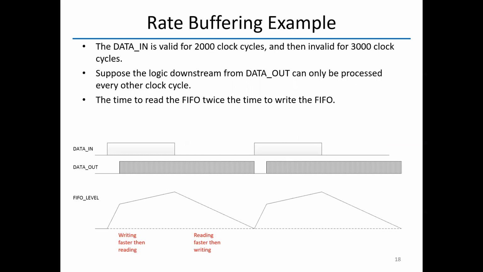This is an example. It says, I am giving data in and I am giving data out. But data out here could be slower than the data in. Okay, this is my data in and this is my data out. Or the requests for data in, and those are the requests for data out. This is a time diagram.